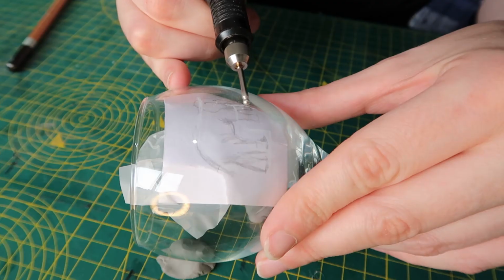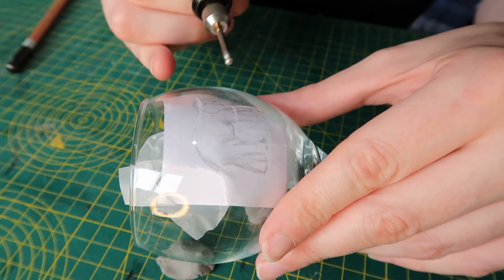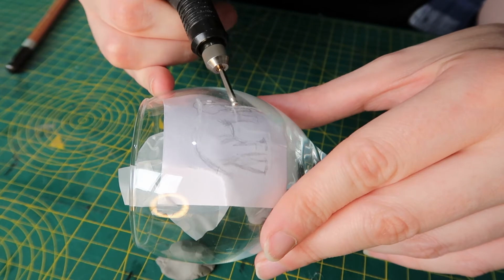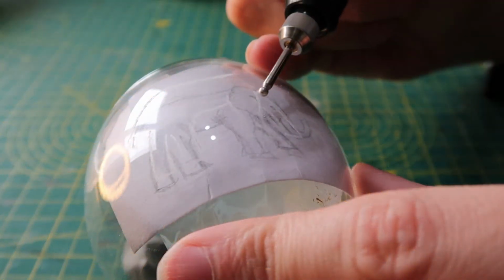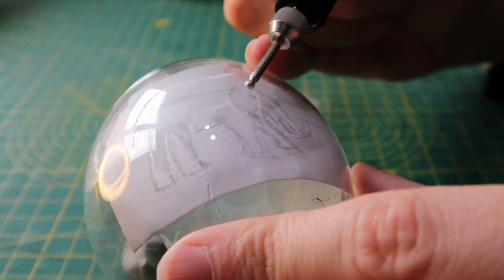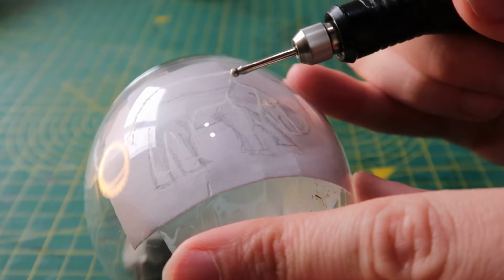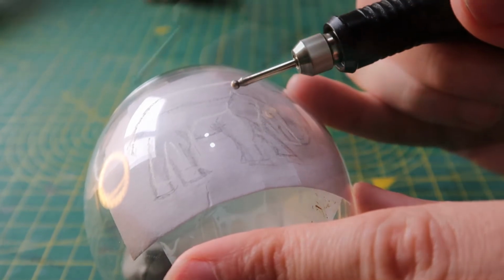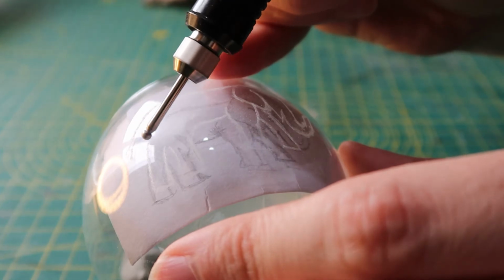As always, it's best to do slow, light pressure and do multiple passes if you need to make it deeper rather than pressing on too hard, especially with glass, as it can break. And we don't want to go too deep. Here I'm only scratching along the surface, but if you want to do some real details into it, you're going to have to take into account the thickness of the glass. We don't want it to go so deeply within that the glass is liable to shatter.